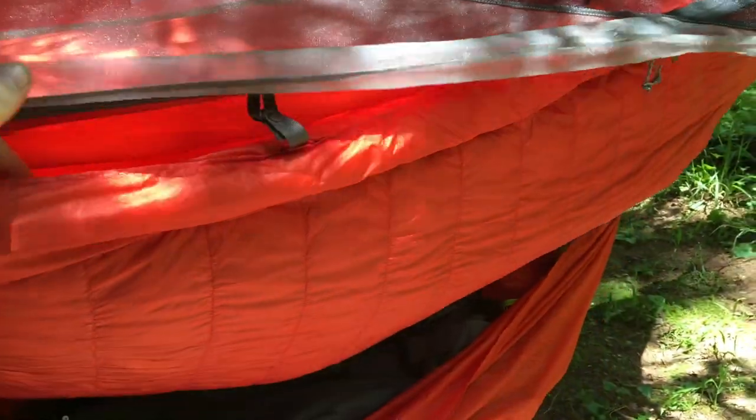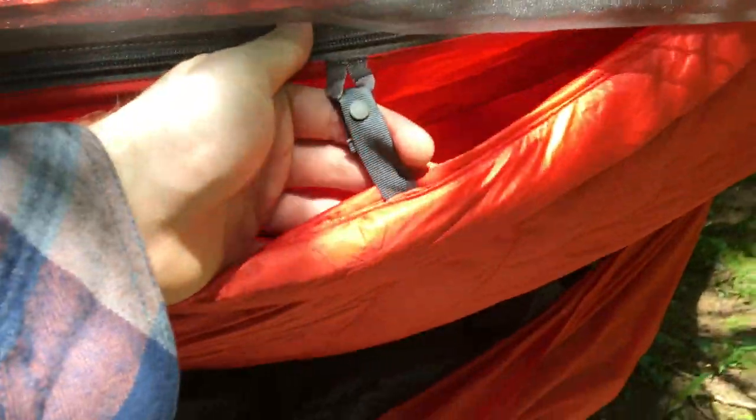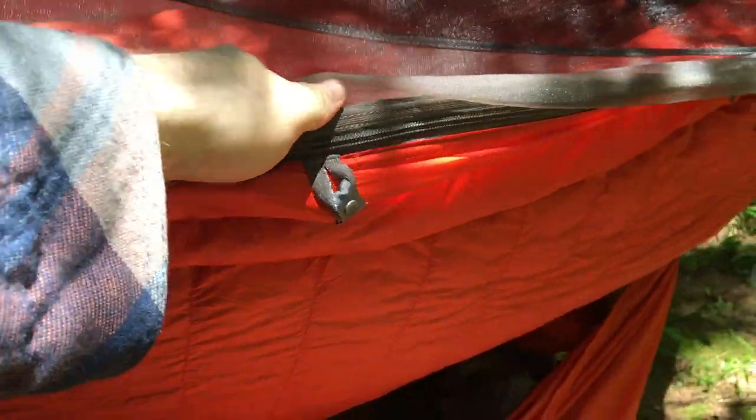Now let's take a look at the Firebelly, which is a down trail quilt. It's rated for 30 degrees, and it has these 6 snaps. It has 3 on each side. This one's in the middle. It has 1 on each end, and they attach to these integrated loops on the hammock.